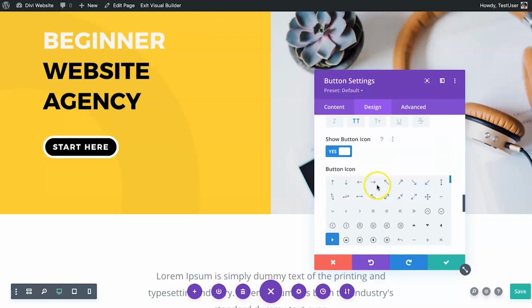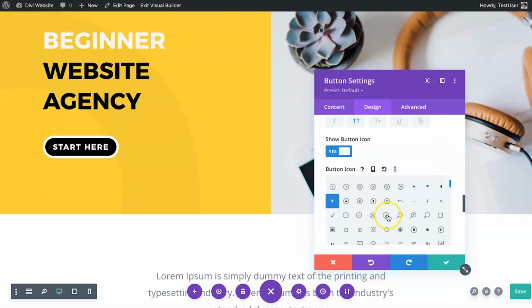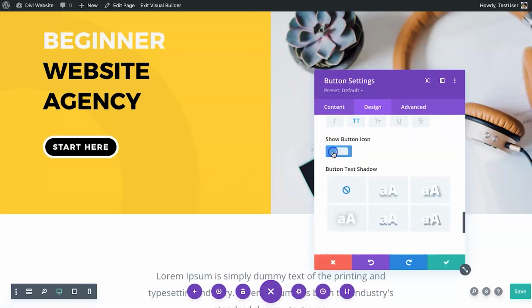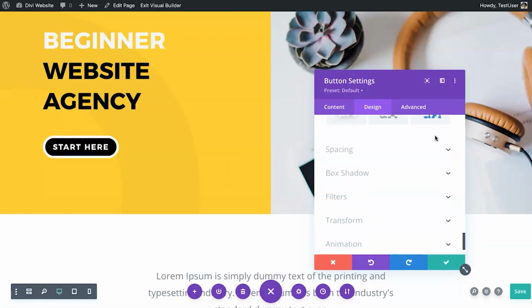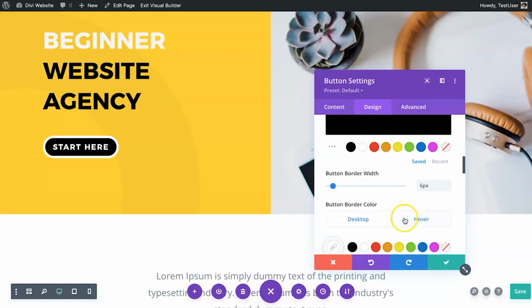And then you've got these other little features. And then last of all, you have the button. So if you hover over it, you can add a different button. You don't always have to have the button though. So that's pretty much just the settings for it. Just to let you know, there are all these different types of settings.